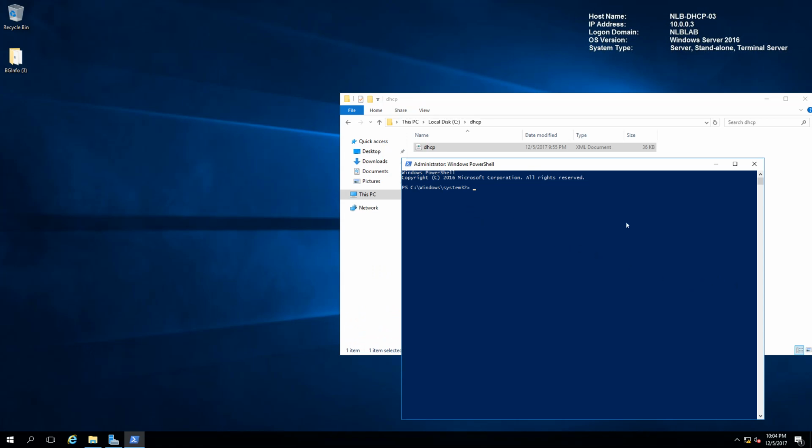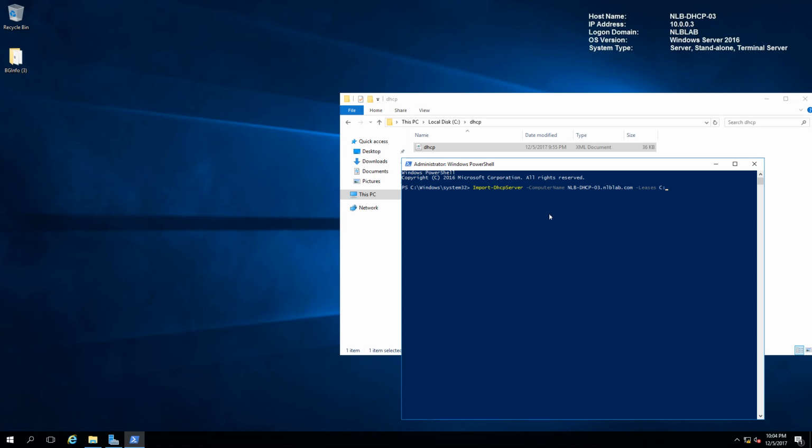And on the 2016 machine, we are going to use the command Import-DhcpServer. ComputerName, so it's NLB DHCP 03 nlblab.com. Leases.